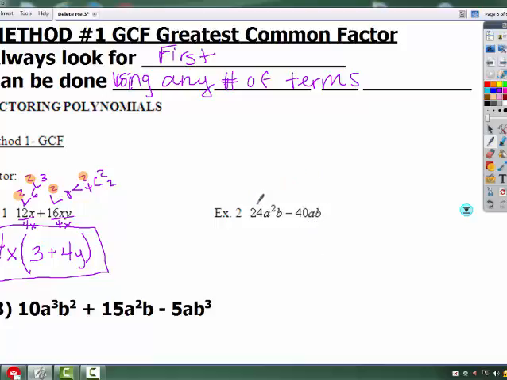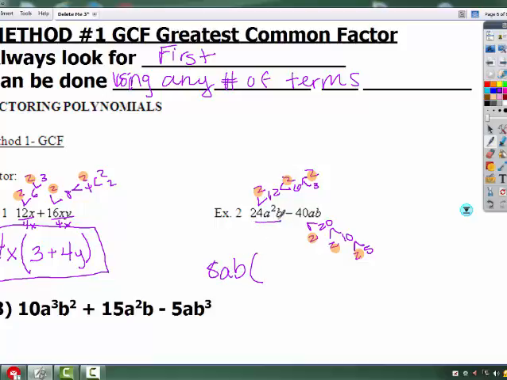So you're going to do the same thing here. You can make a factor tree if you want. You do not have to if you already know what it is. But again, it's something that might help. If you come across numbers that you're just not sure of, you can always fall back on making a factor tree. So in this case, we have 3 2's in common, or a GCF of 8. As we look at our variables, we have the variable a, b in common.